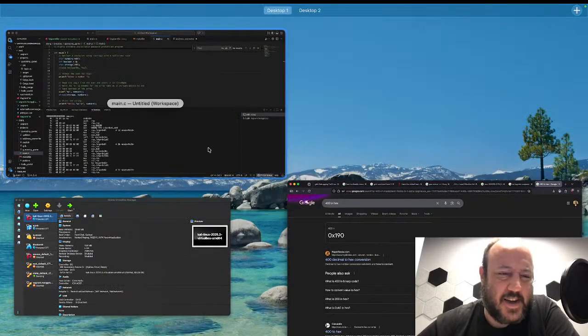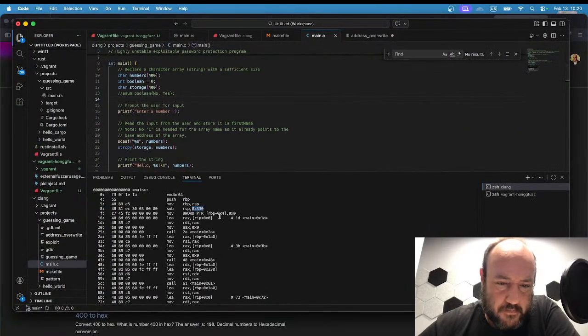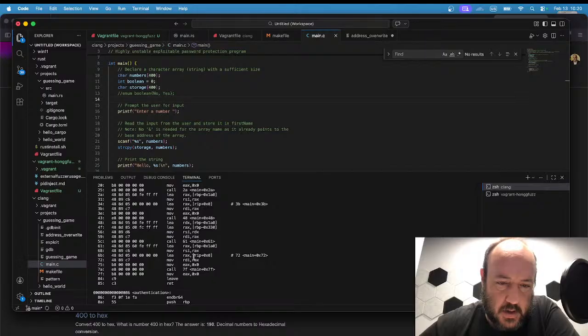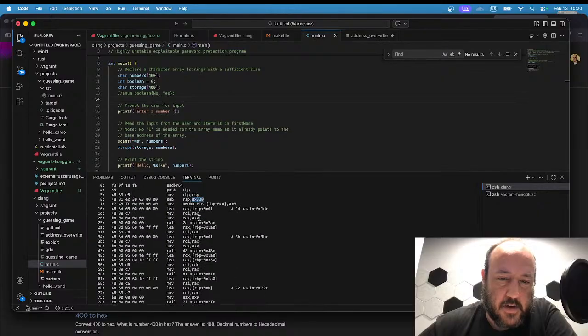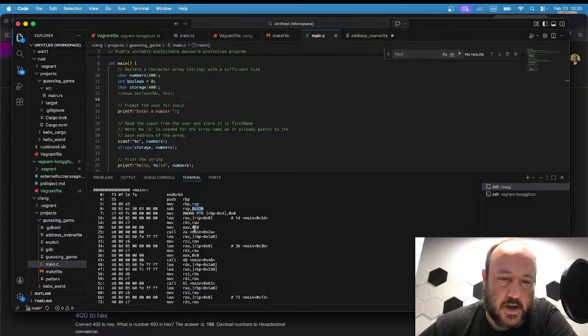Yeah, it's 190. So we do not see our initialization of 190 anywhere in here, do we? No. It's going to be calling a value elsewhere. It's going to be calling into data.